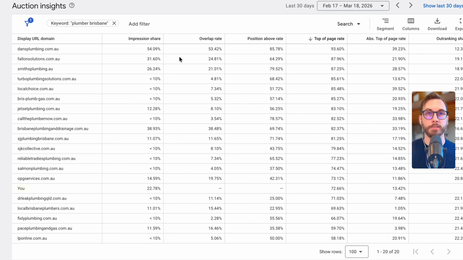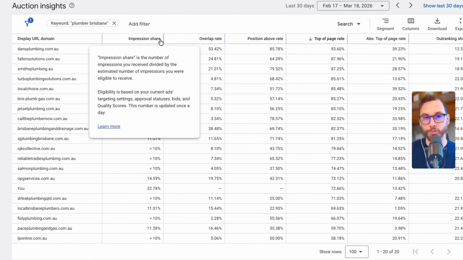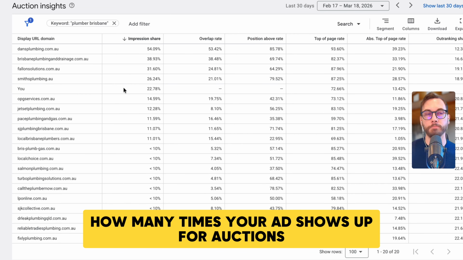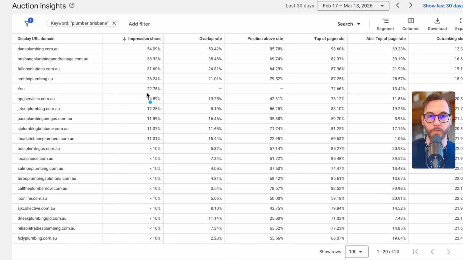So you need to filter this information. So we'll go impression share first and click on that one. So we can see who's got the top impressions. So what this means is how many times your ad actually shows up for the auctions that you're eligible for, right? So if you're eligible for 100% of auctions and I'm only seeing 22% here for me, that means I've got an 80% improvement, right? And you're not ever going to get 100%. No one ever does, not even close, like 90 or 80 sometimes, depending if it's a brand campaign.